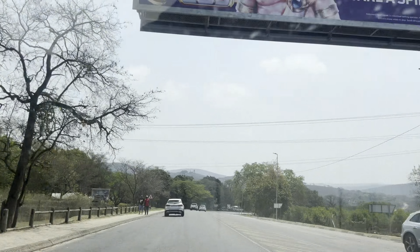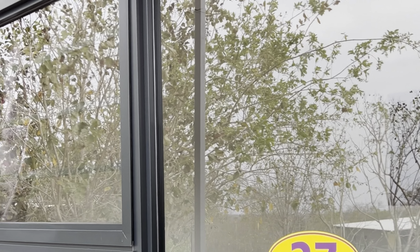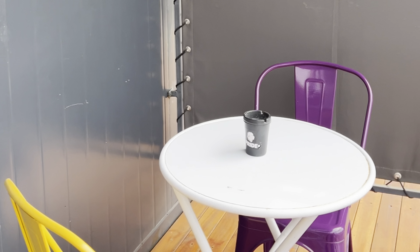So we're expecting to fit only two small luggage bags, and you probably have to come with an idea of how you're going to fit them. If we are talking about groceries, you can fit a lot inside this car, but just expect that it's not as much as those other small hatchbacks, as this is a budget small hatchback.